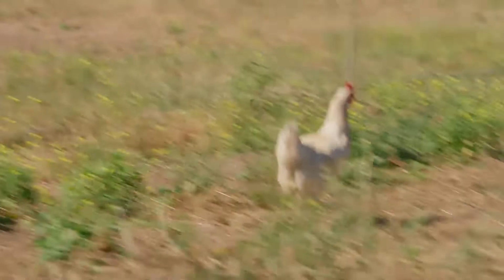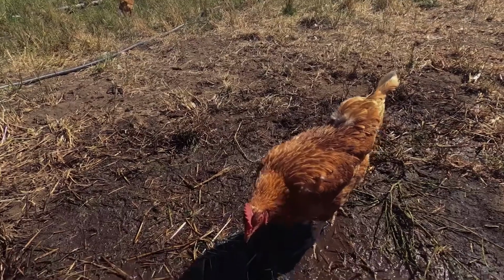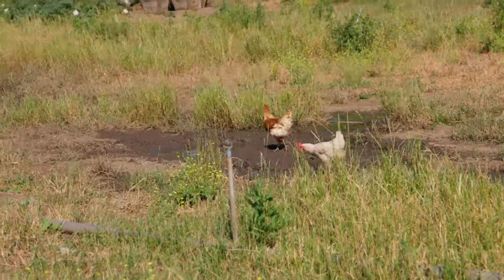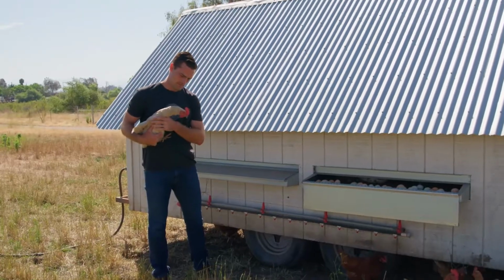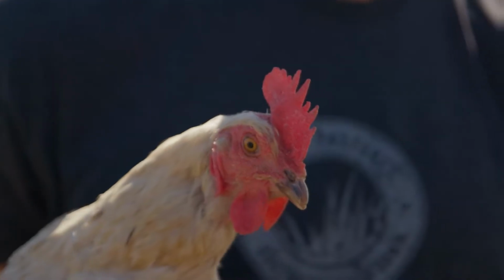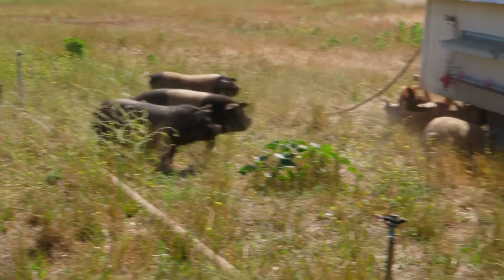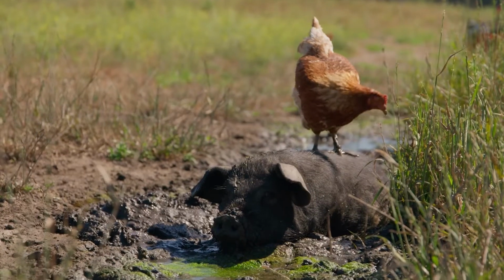They almost look like a T-Rex the way they kind of walk. You'll see them in the mud, they're digging with their talons, looking for worms, really letting them express the chickenness of the chicken. But one thing you always see is vegetarian fed chicken when you're in the supermarket. Chickens are not meant to be vegetarians. So we feed the chickens in the coop, and the pigs are always under it, so a lot of the feed falls on top of the pigs.